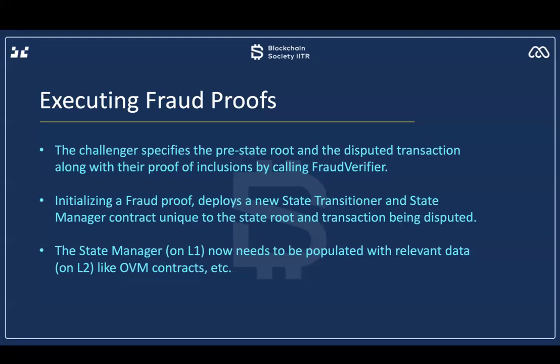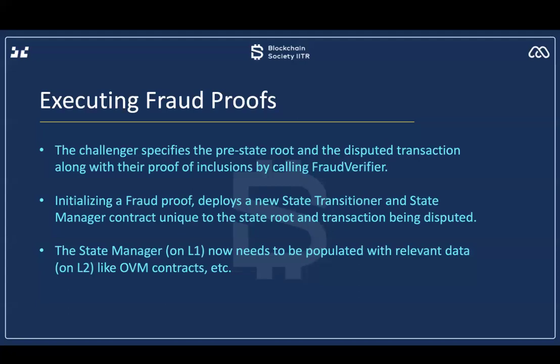Now, what do I mean by that? Let's say that you submitted a transaction T4, and the sequencer generated a malicious state for that. Now that happened on a particular timestamp, and the challenger raised a fraud proof on a timestamp which is like 1 hour after that. So if you want to re-execute that transaction on Ethereum, then the timestamp is going to be different, and hence the actual state that is being generated might not be the state that should have happened. So there's a problem there.